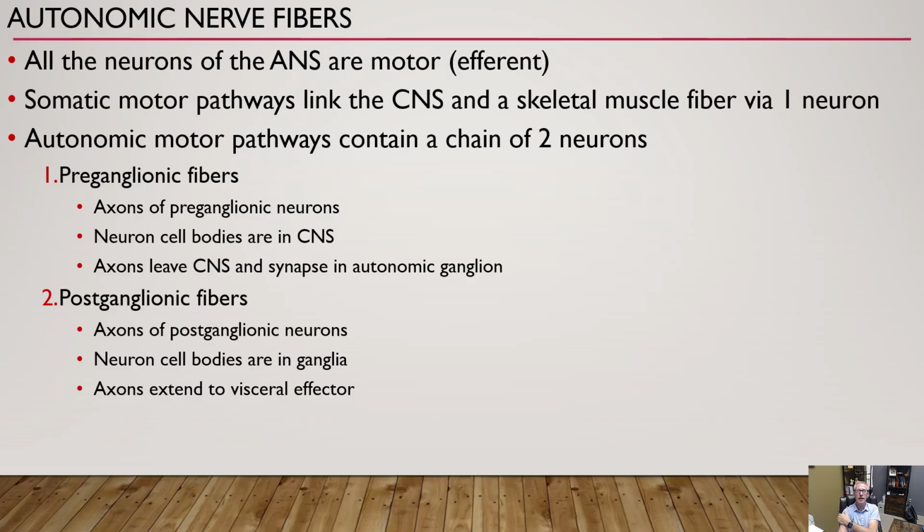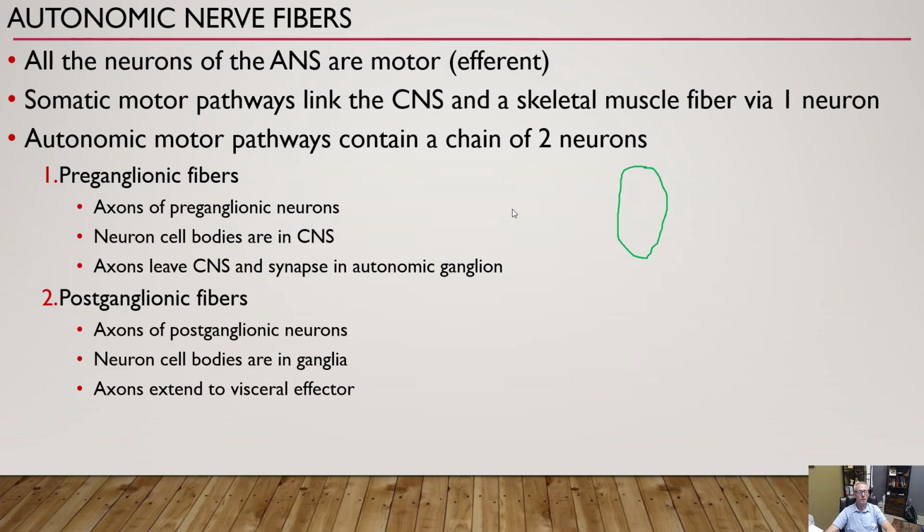All right, so we can look at neurons of the autonomic nervous system. Those motor neurons, remember, those are your efferent neurons. When we look at those neurons, remember that we have that term ganglia, and that's a cluster of neuronal cell bodies located in the peripheral nervous system. When we have two neurons that link up, they're going to link up in a ganglion.